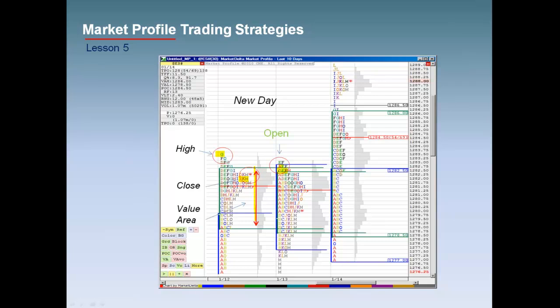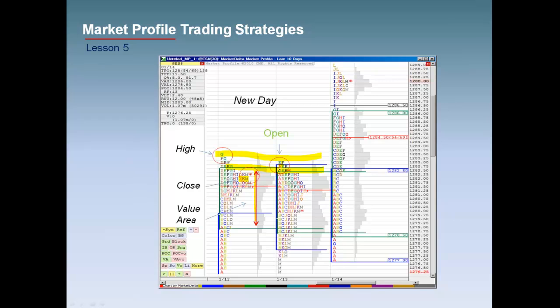Remember what I told you, that even though we're above the close, we're meeting some resistance. Where's this resistance coming from? Well, this resistance is going to come, first of all, from the high of the prior day's value area. And sure enough, we weren't really able to move that far beyond it. Another point of resistance that I would have looked at is the high from the prior day. And we didn't even make it to that high.